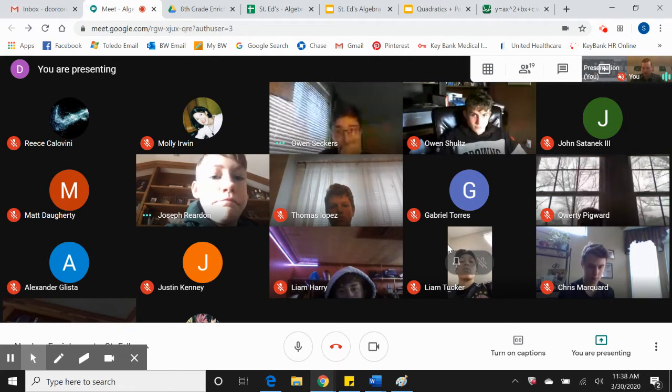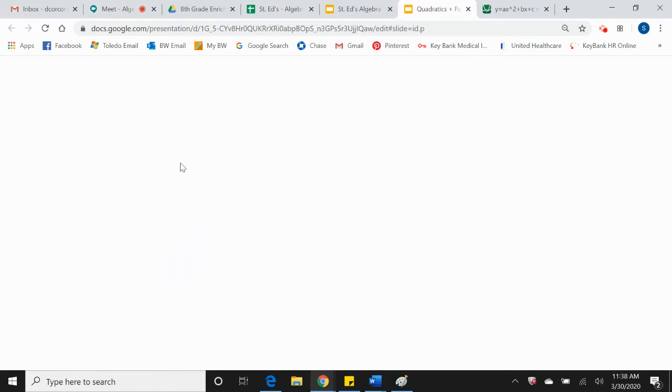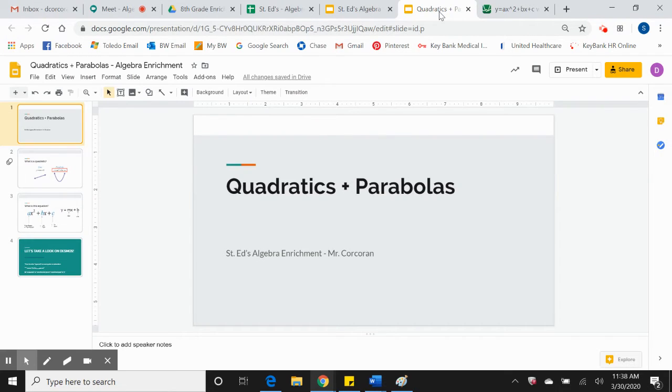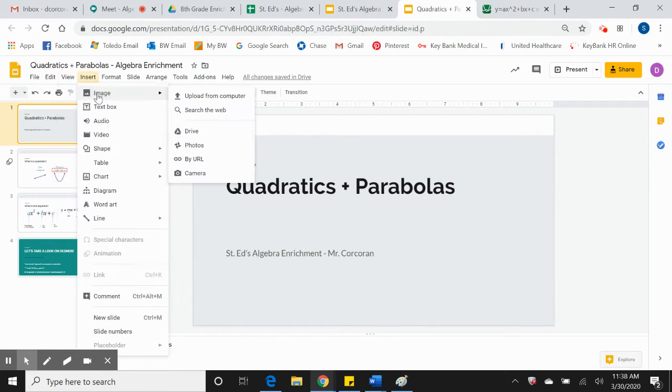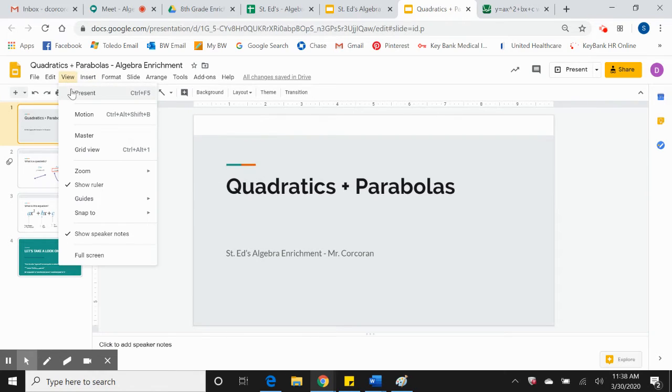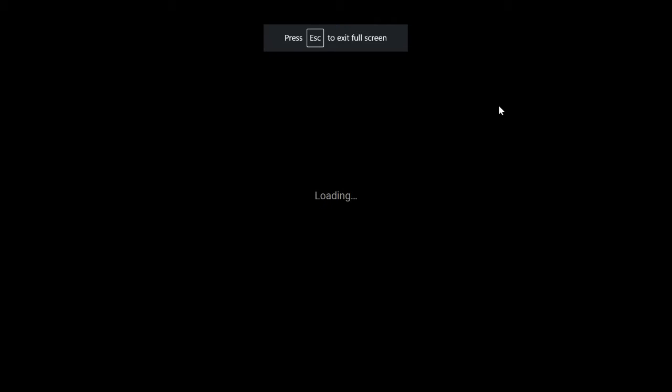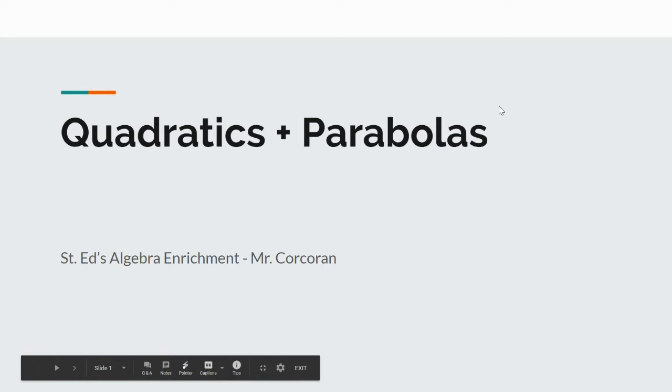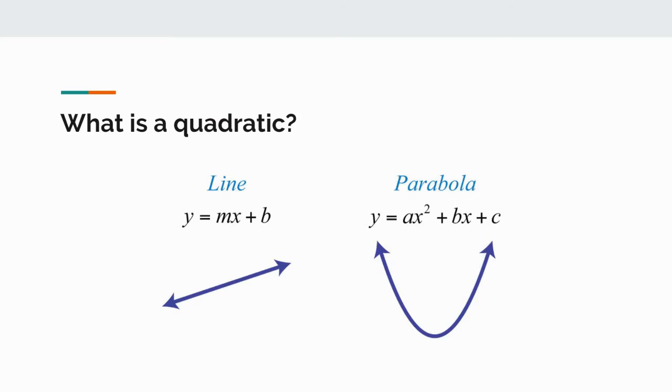So just a quick introduction, I'm going to quickly go through and look at this quadratics page, looking at what quadratics and parabolas are. If you haven't seen quadratics or parabolas yet, that's completely fine. This is a really brief introduction as to what they are. I know all of you have seen a line. A line is just y equals mx plus b. But a parabola is when we deal with this equation.